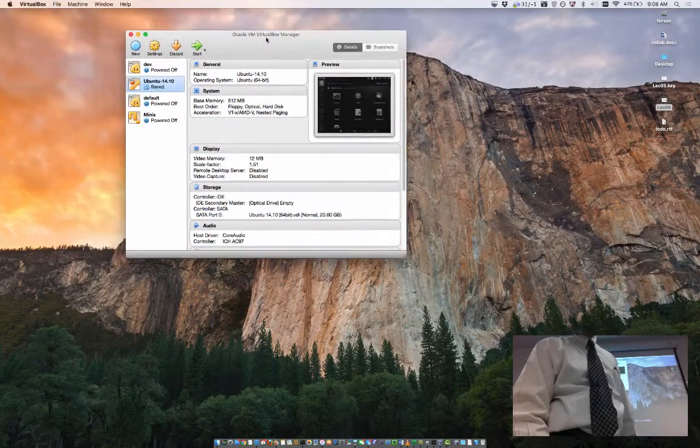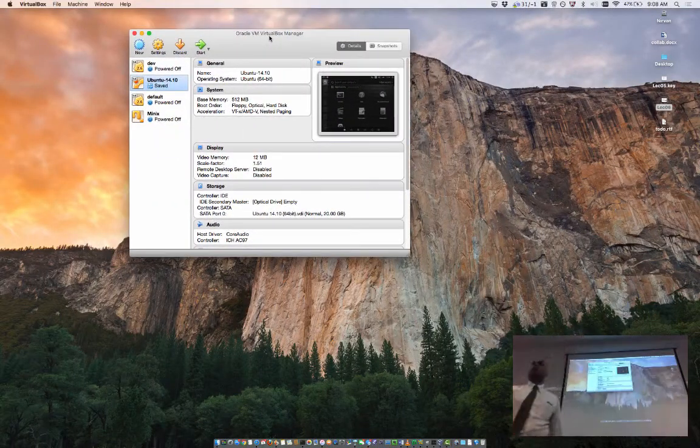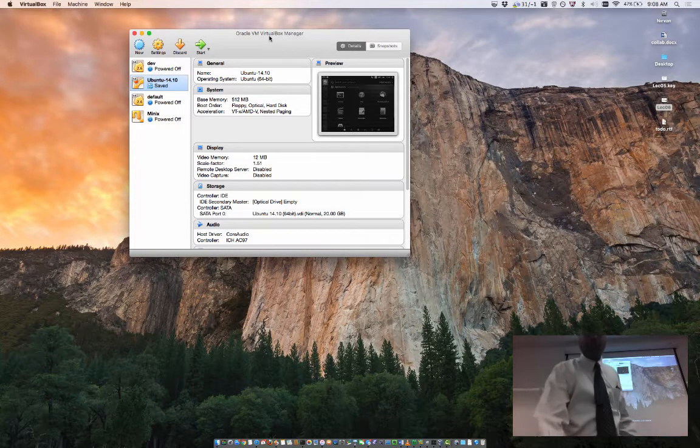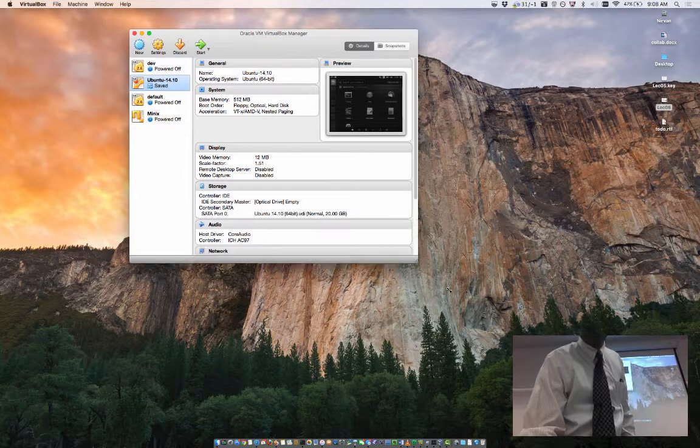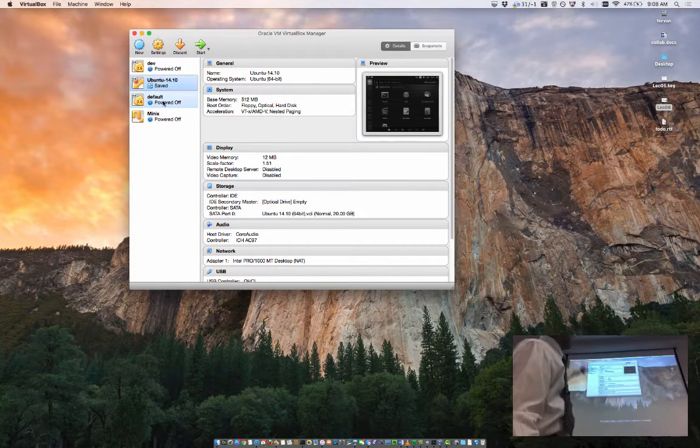This is a type 2 hypervisor called VirtualBox. It's open source software, you can download it. In fact, you will use it for your first homework very soon if you have not already done so. You'll see that I have in this case 4 different VMs.